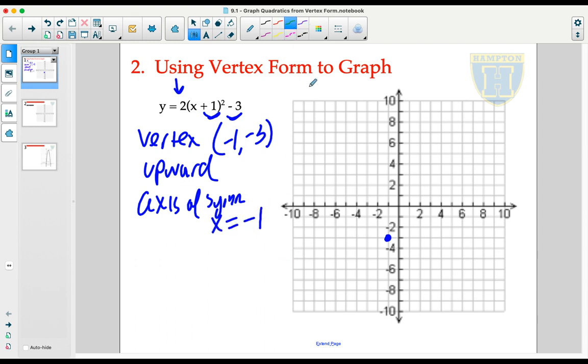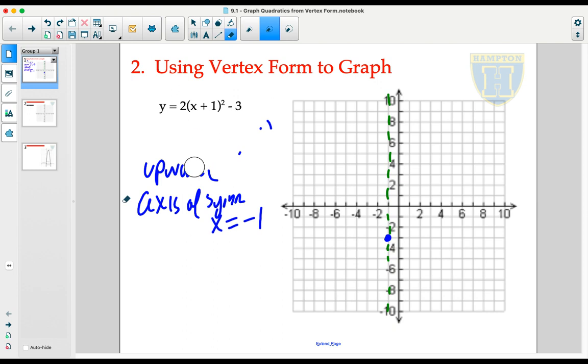And we can sketch that axis of symmetry on our graph so that it can help us with graphing some of the other elements. Identifying the intercepts is very similar to what we did when the equation was written in standard form. We're going to use what we know about the intercepts and substitute those values into the vertex form. So we're going to give ourselves a little bit of room to do this next part.